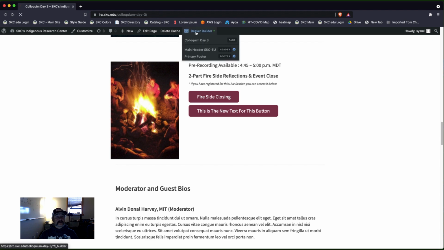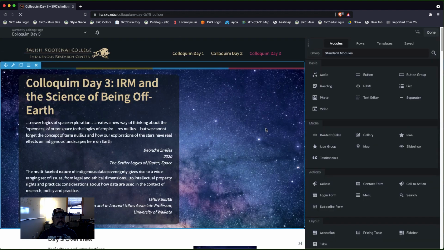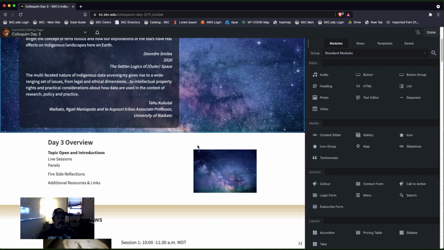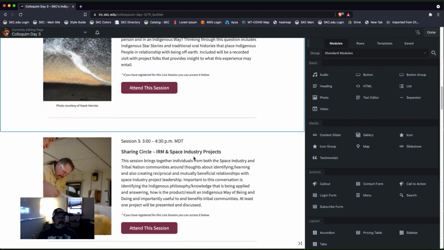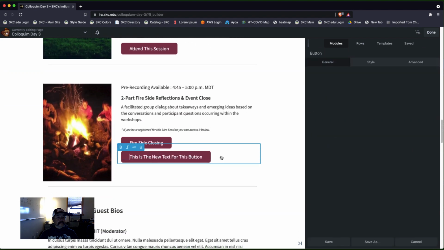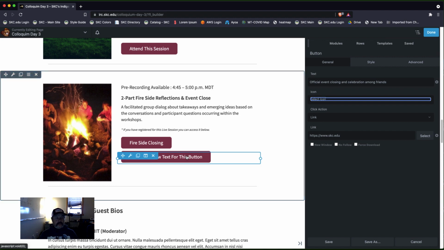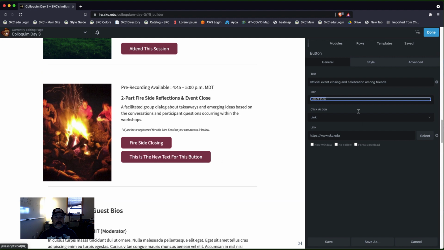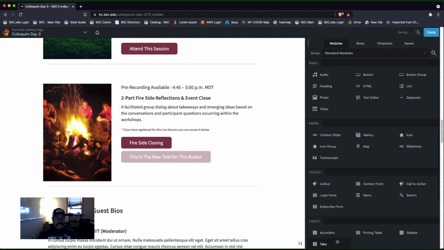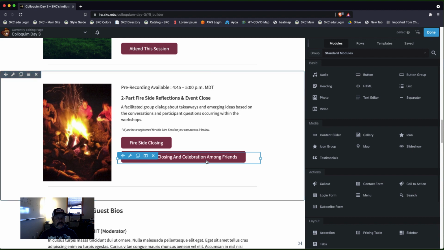So again, Beaver Builder. We know we've got our editor here. Scroll on down to our link, and put the text that we want it to be. It's not uncommon for these changes to not be visible over here when you're making them here until you hit save. I'm going to go ahead and hit delete here. There we go, and that changed it.